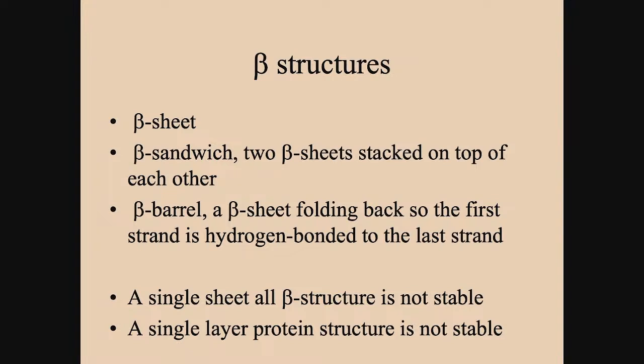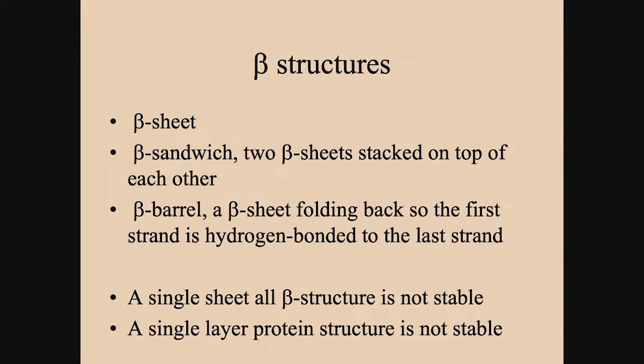So a beta sheet, a single sheet, which we'll not talk too much about. Well, sorry, not boring, that's something that's simpler. And then you can have two sheets on top of each other, you get a sandwich. You can have sheets fold back on itself so the beginning and end touch each other. You get a barrel, something to drink with a sandwich. So I'll show you some examples of beta sandwiches and beta barrels, and then something even more interesting, beautiful I should say, that you can form a beta structure.